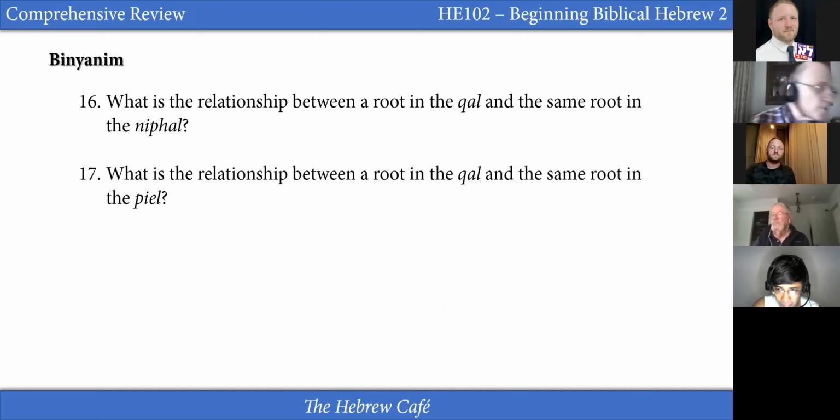What triggered my question earlier today was, I don't have my textbook. You can see it at the bottom of page 149 of our textbook, where Piel, Pual, and Hitpael talk about that group causing a state, such as making somebody big, I guess, or great. Whereas Hifil and Hofal cause an action.